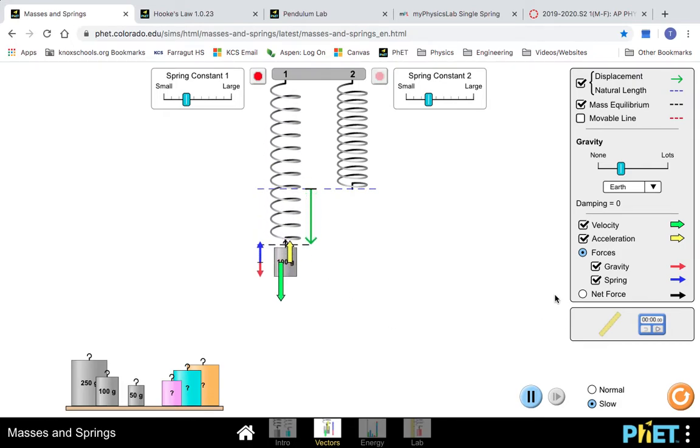And then, sorry, just allergies, I promise. Acceleration, we can see the acceleration moving back towards that equilibrium. Let me see if I can pause it right over equilibrium. Yeah, that's pretty close. We can see when it's at equilibrium, like you saw in the Bozeman video, we don't have any acceleration. So that's really cool.